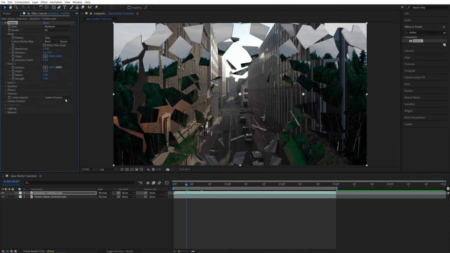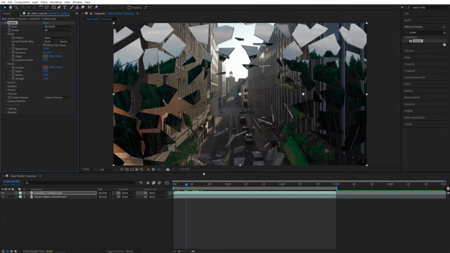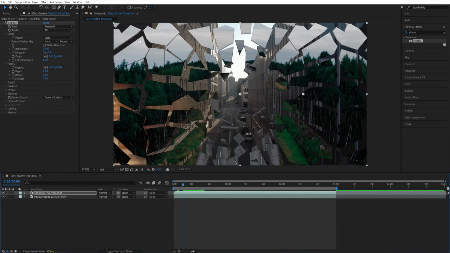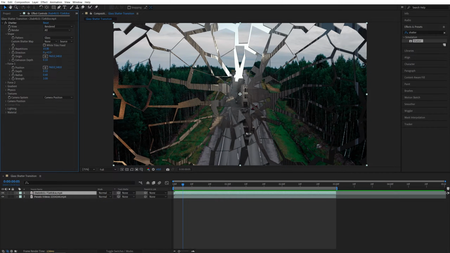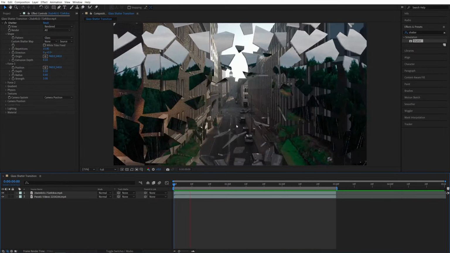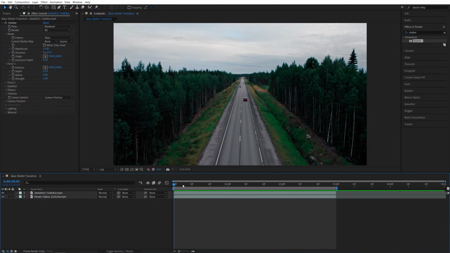Then open Force 1 and I'm going to set a radius to 0.6. And if that does not cover entire composition for you, you can increase this number further. And I'm going to set the strength to 3 so that the shatter effect doesn't happen too quickly. Now, if we preview this from the beginning, we should have a decent enough glass shatter effect.